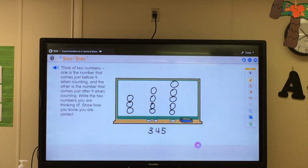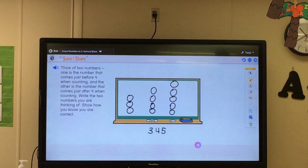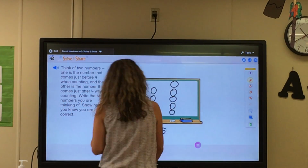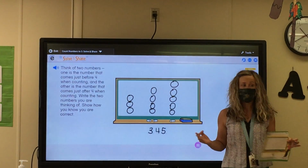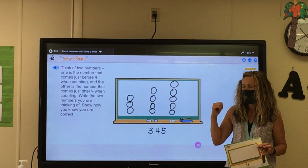All right? Does everyone see their towers growing? Yep. Okay, so if you want to make it a little bit bigger, then I can see them grow out of the structure. That's okay. Make it a little bit larger. Yeah. If it came out of the box a little bit, that's okay. The big thing is that you can see that's how we are showing that we know we're correct. Because we are adding one more. It's growing and growing. Okay?